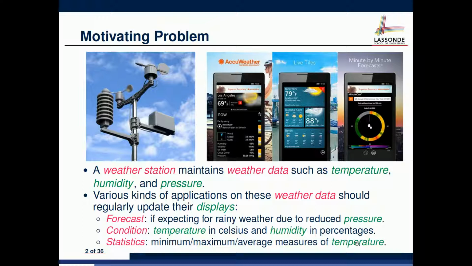The main message from this slide is that it presents a general problem for this particular design pattern. We have one single weather data, let's say only one single piece. We can generalize the problem later once we see the observer pattern. And then we have three different apps. Each one of the apps worries about different parts of the measure. One worries about pressure, another worries about temperature and humidity, and the third worries about temperature, etc.